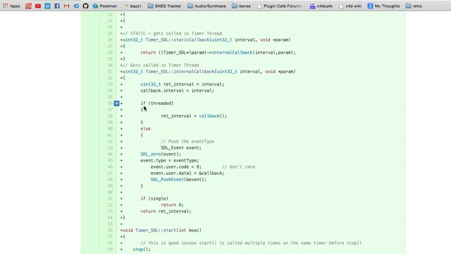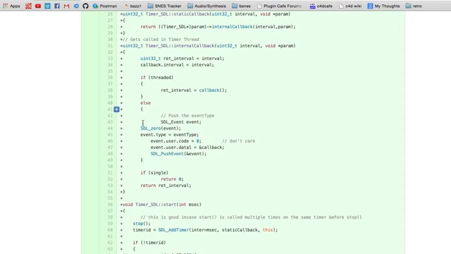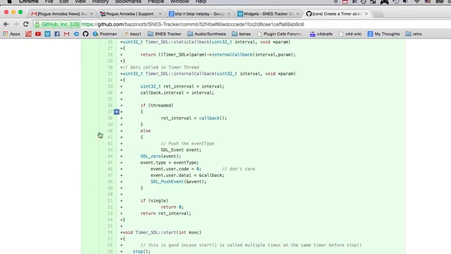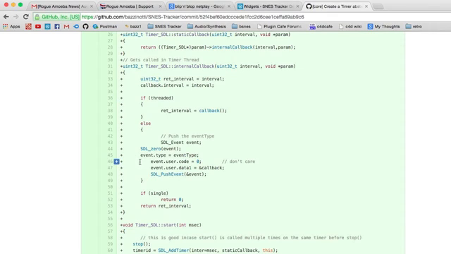Threaded stuff I don't even want to talk about. This is bad tab. I don't know what happened there. But anyway, since this is the single thread mode, and this is actually executing in a separate timer thread in SDL, SDL automatically creates a separate thread for this. So to keep it all single threaded, we push an event to the event loop, which will be checked for in the thread's main event loop.